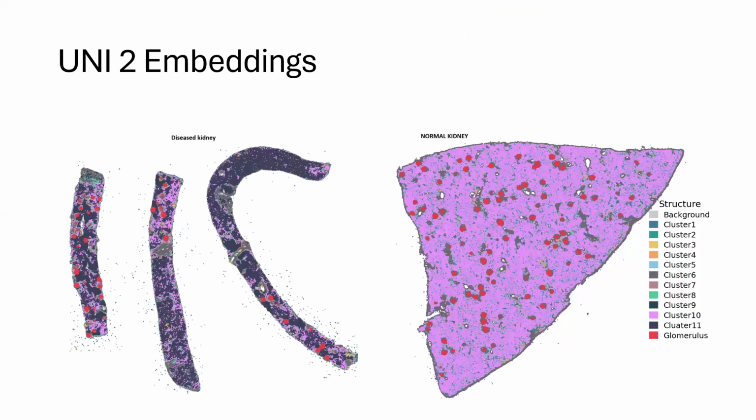And you can see this is a kidney biopsy. The left one is a needle biopsy and the right one is a core biopsy. You can see the red ones, they are called glomeruli. But we fail to capture what is inside the glomeruli, because we fixed the glomeruli in the case of a diseased kidney and a normal kidney.